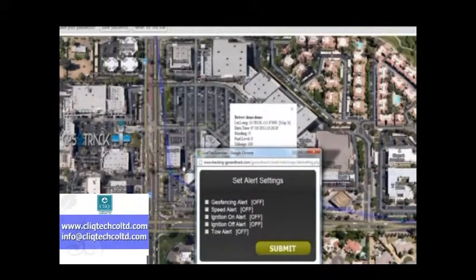We also have alert settings. The alert settings are great because it'll alert you when it hits a geofence, a speed alert. Let's say you want to know if your trucks go over a certain speed. And that is important because if those guys get a ticket, and this could be anywhere from one of your kids to a spouse to an employee, your insurance rates are going higher. So you can set that alert so you get notified if it goes over a certain speed, when the car turns off and on, and a tow alert, which means that the car is moving but the engine is off. That typically means it was towed or something went wrong, maybe it broke down. But these are all things that you need to know so you can protect your assets, protect your fleet.